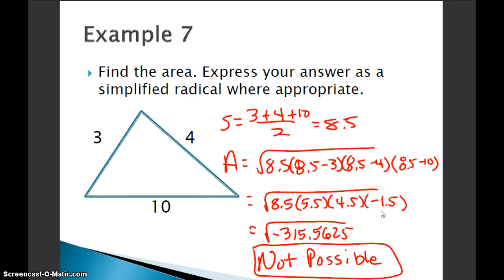And the issue that we have is right here with this 8.5 minus 10. We have a negative measurement in there. So when I multiply all that stuff together, I'm going to get a negative value underneath that square root. That's an imaginary number. We haven't dealt with those yet. We're not going to. The area of a triangle cannot be imaginary. It exists or it doesn't. So in this case, we're going to say again, not possible. Thinking about that triangle inequality theorem, this is something that wants to be a triangle, but it just isn't big enough. The 3 and the 4 don't make it, but they're not going to connect to form that actual triangle.